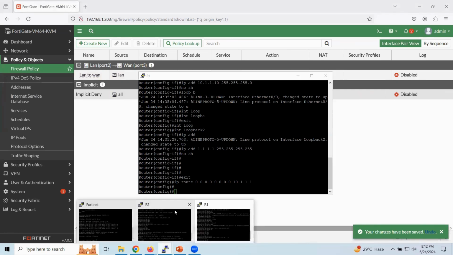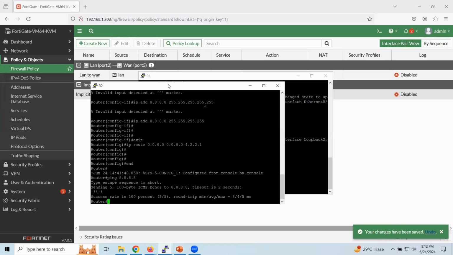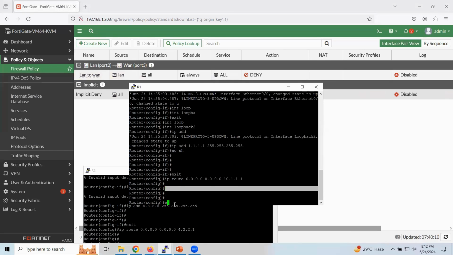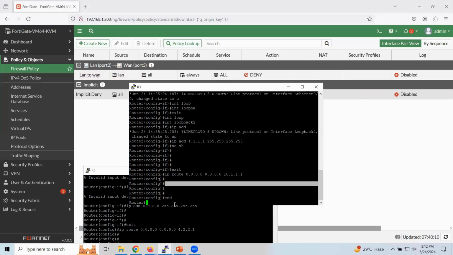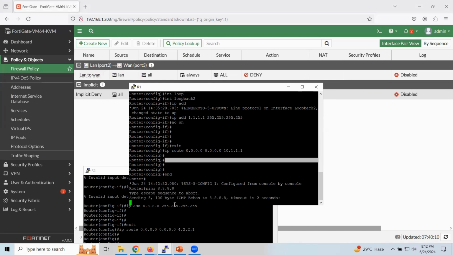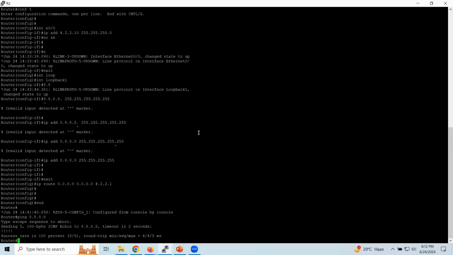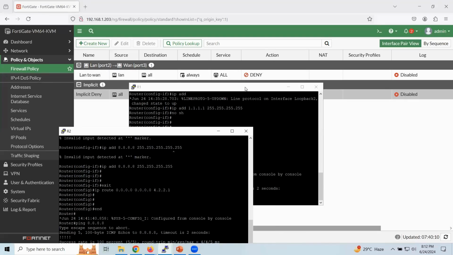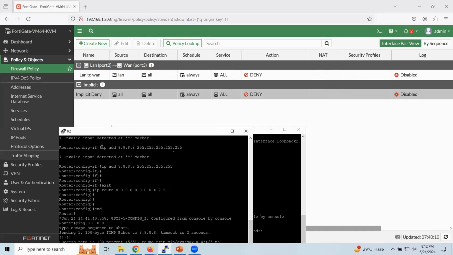Let's try pinging from R1. As you can see, we are unable to ping, right? Actually, last time I pinged from the same router. So let's check it again. Okay. I pinged from the wrong router, which was R2. It has its own loopback, right?